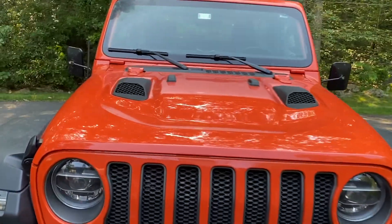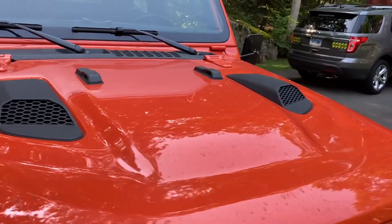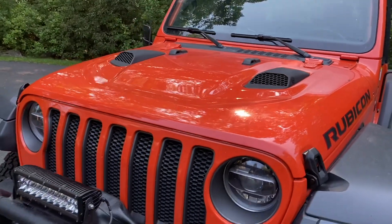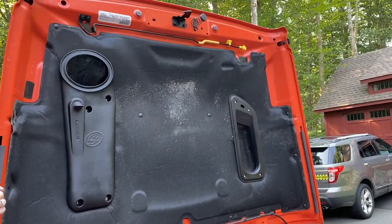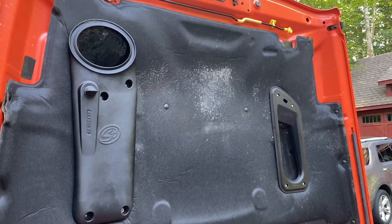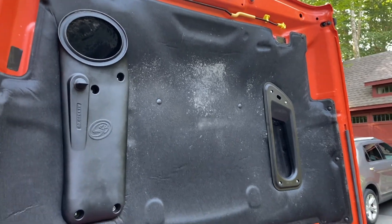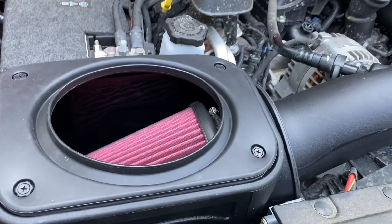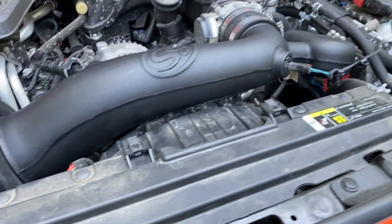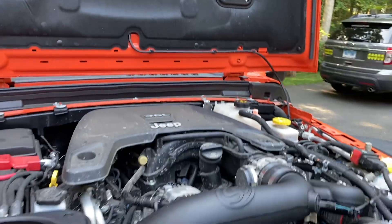We got the functioning air scoops on. This is the one that connects over to the air box. Gives it a nice, aggressive look, and it's actually functional, so very happy about that. The air scoop on the passenger side comes through this funneling system here — you can see there's an oval flange there, and what that does is sit right on top of the air box and put cold, fresh air right into your cold air intake. Makes the engine run better. The other side also has a functional air scoop as well.